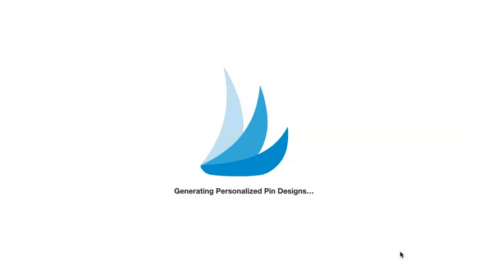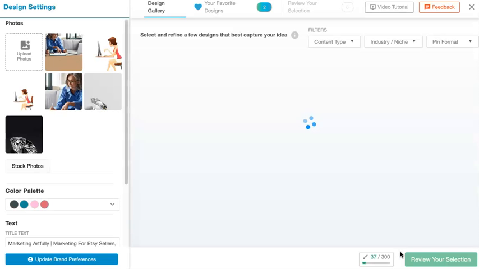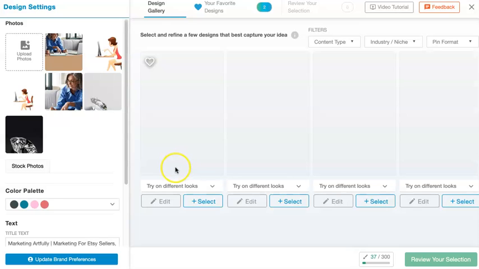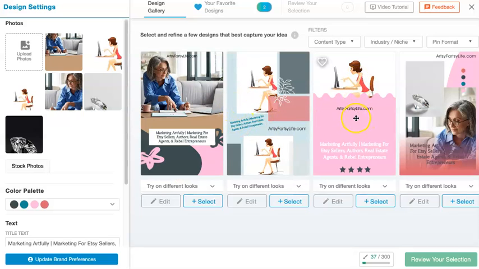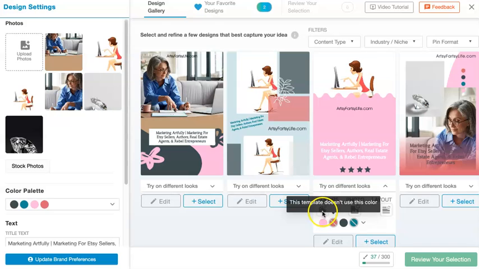I'm not pausing it. It has a WYSIWYG feature where you can go in and make all different video or all different pins to share. Like, this is a wicked cute pin, right? And then I could say change the color to red, and that is adorable, right? Like, that is an adorable pin. I will be making that.